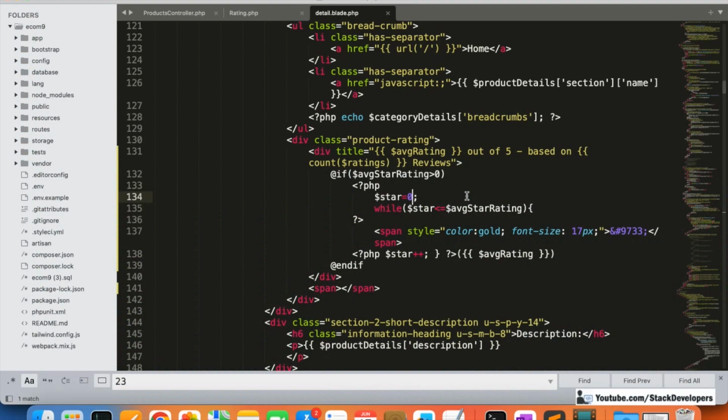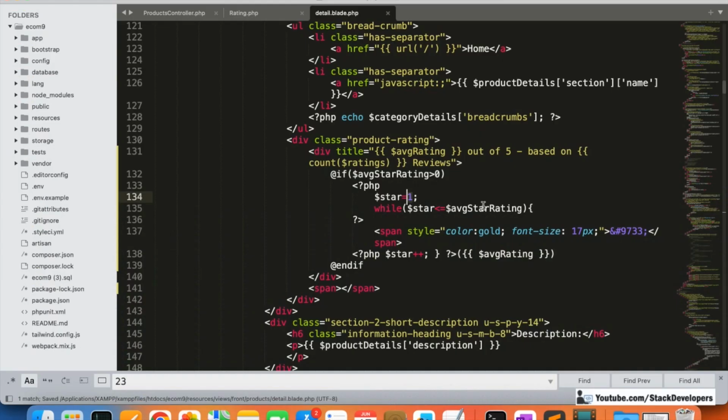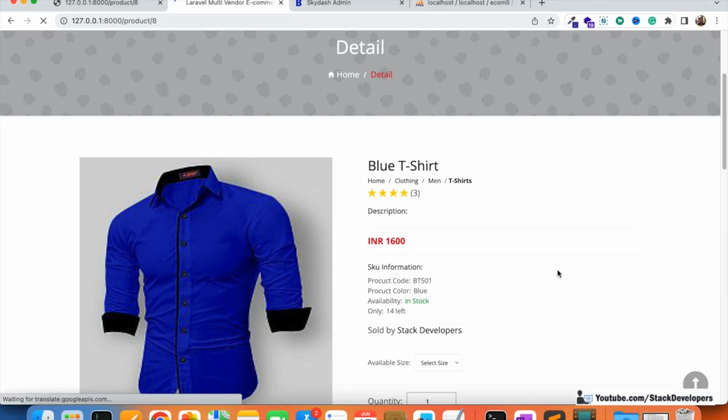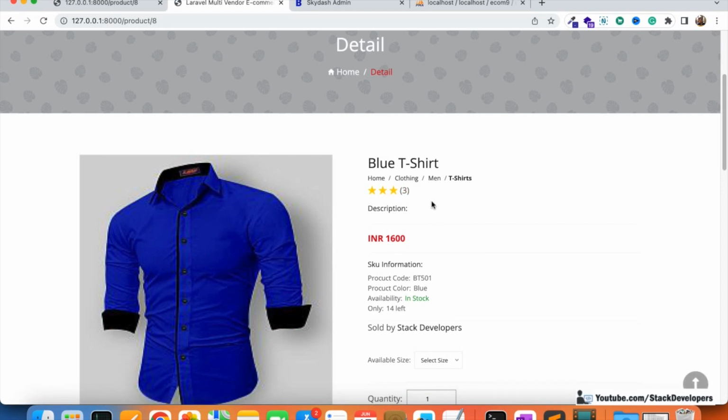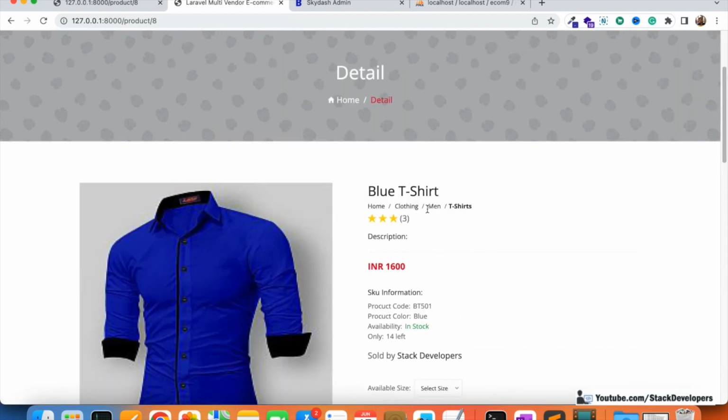This is the average rating actually, but why is it wrong? See, total ratings are only 2, this is the average rating though, so it's fine, 3 star. But I want to see the review, this one is the 2. If I bring the mouse over it, I want to see what it is showing. It is not showing anything so far.